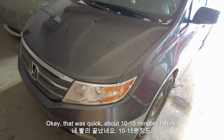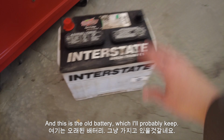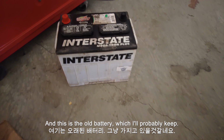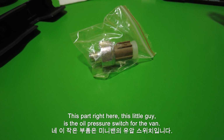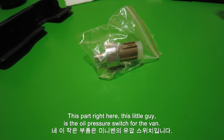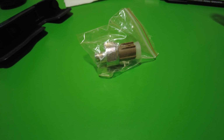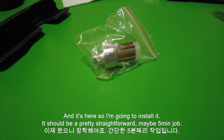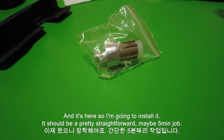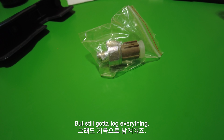Okay, that was quick, about 10-15 minutes I think. And this is the old battery, which I'll probably keep. This little part right here is the oil pressure switch for the van, and the van's been throwing a code, so I've ordered this part. It took a while because it's coming from the US, and it's here, so I'm gonna install it. Should be a pretty straightforward, maybe a 5-minute job, but still gotta log everything.